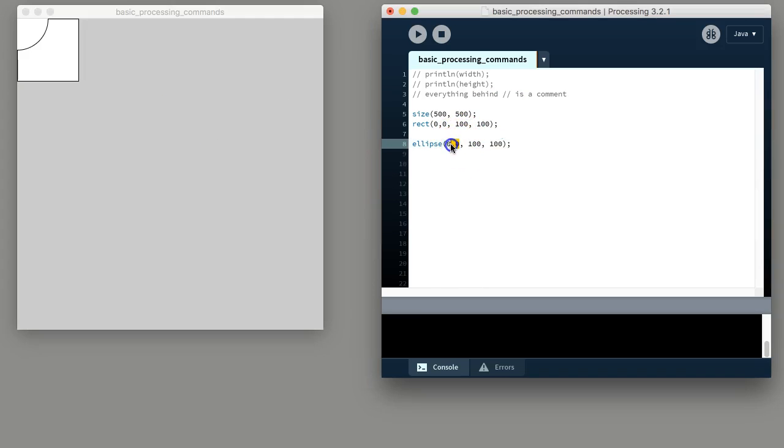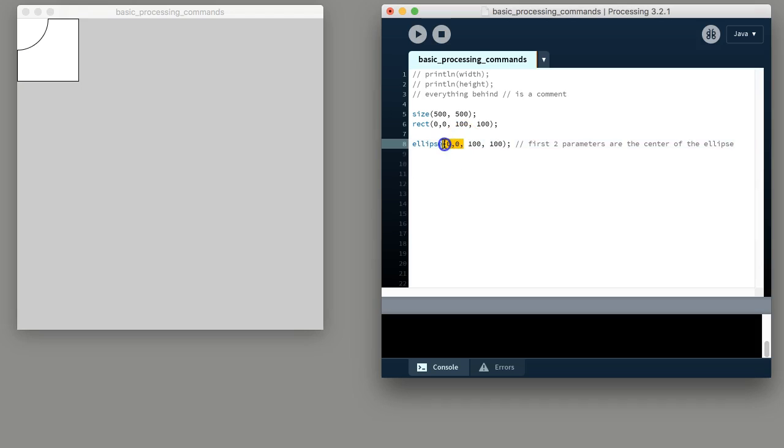in the syntax ellipse, the first two parameters, basically, I will put a comment here. First two parameters are the center of the ellipse. So what does that mean?